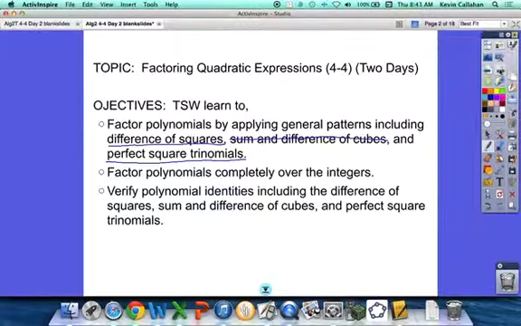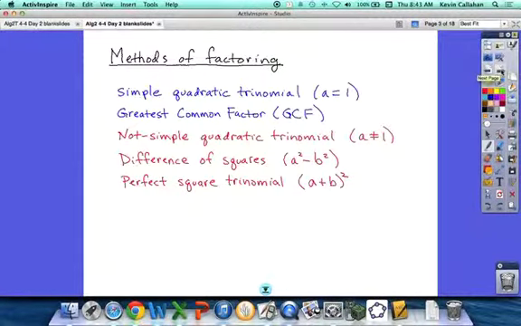But the first thing we're going to do is we did these already, right? We did the simple quadratic trinomial. We did the greatest common factor. But we got to do these three. And it's this one I call not simple, which is probably the hardest thing that we do. And it comes up often, all right? It just comes up in every chapter. There's something that's got to be factored, and you got to do this. And we don't do a good job remembering how to do it because there's a lot of steps to it, a lot of steps.